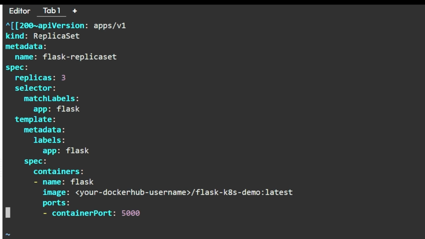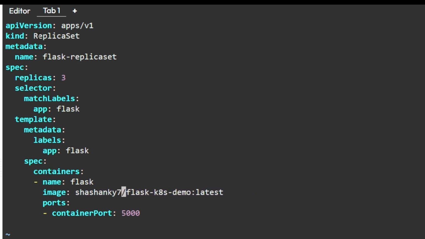These are the replica set. I'm gonna post the API version, which is apps/v1, the ReplicaSet. This is a Flask replica, and over here in the image I'm gonna add my username. Once it is done, save and exit.